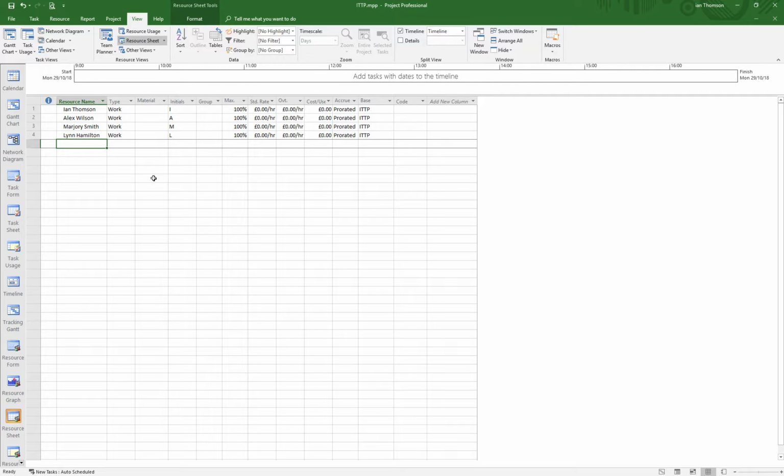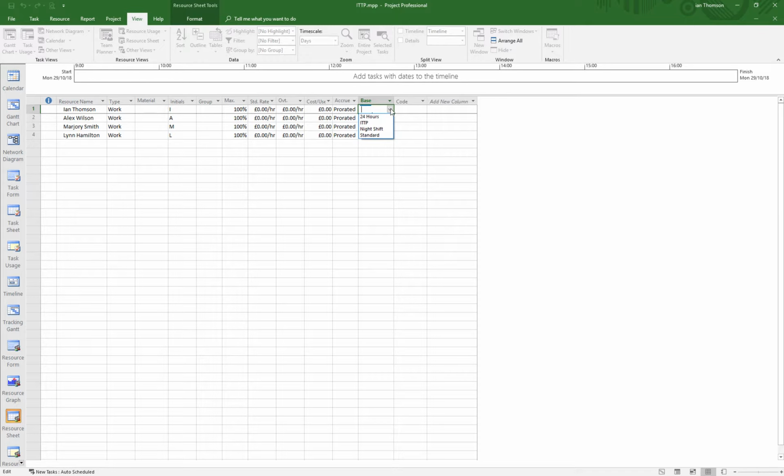Now, when I put a resource in, you can see automatically it calls it a work resource, but it's also automatically put it on the base calendar that I told it to use in step 2 of calendars in Microsoft Project, which was my ITTP calendar. Now, I could be quite happy with that, or as you can see, I can go to each of the resources and choose another alternative calendar from the list of calendars inside Microsoft Project's brain and say, no, for this resource, use this calendar. For this resource, use that calendar. And I could effectively build a calendar for all the different resources if they all worked completely different working hours.